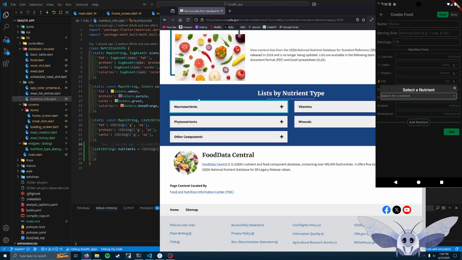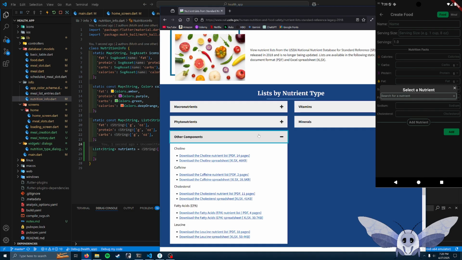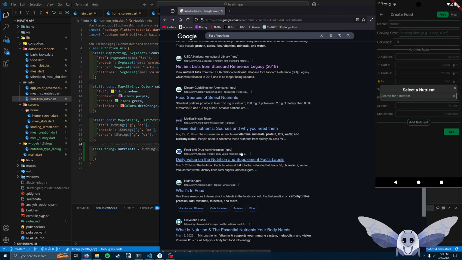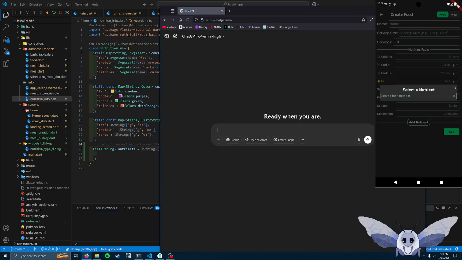Well, this page was kind of useless. Is there an online list of every nutrient I can pull down and use in my app?